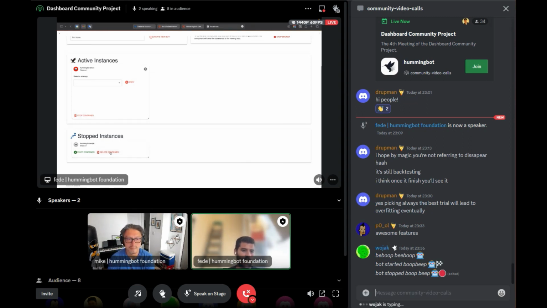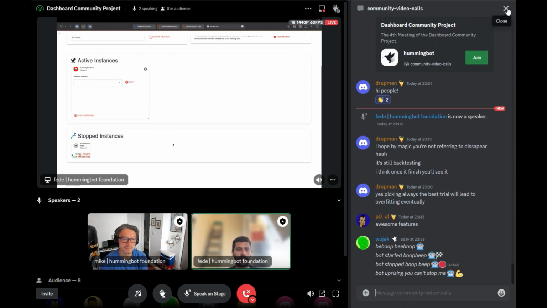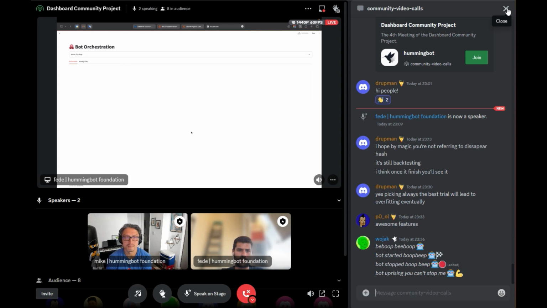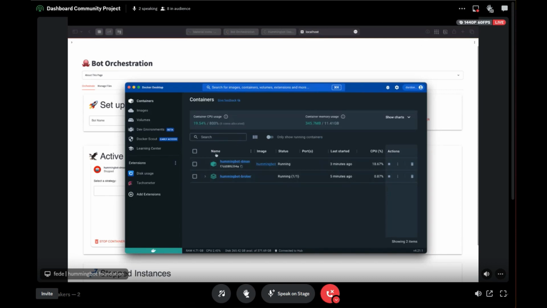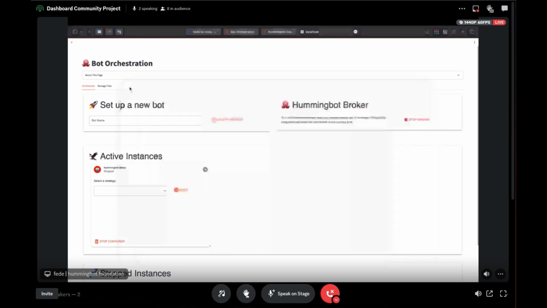So if now I run this delete container and go to the Docker dashboard, I'm not seeing Wujak anymore. So, well, these are the functionalities of the orchestration, or how to handle and manage multiple bots.